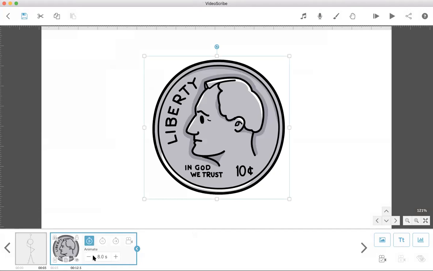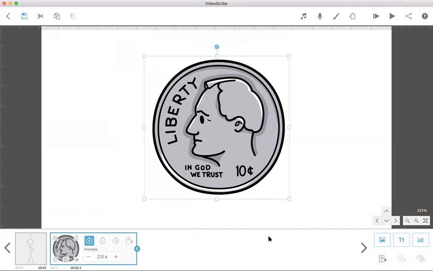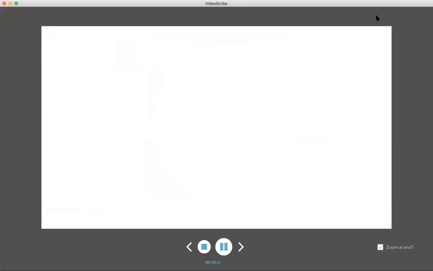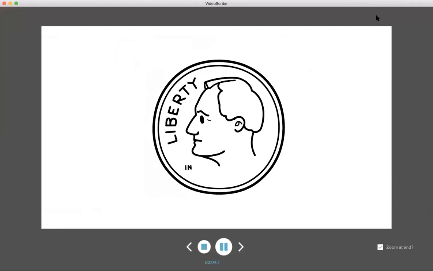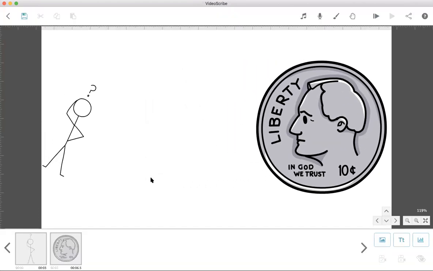So this one is set at 8 seconds for draw time. That's quite long, but there are more elements to draw in this one. So let's set it at 2 seconds. And we will also set our camera position at that. And then let's see if we play it from the beginning. So now we've got our little person, and then it comes in and draws the coin, and it's much quicker.